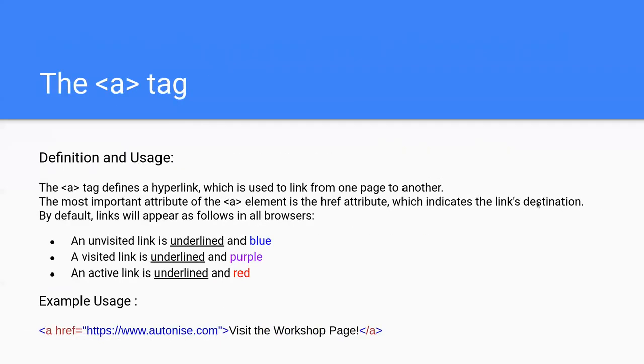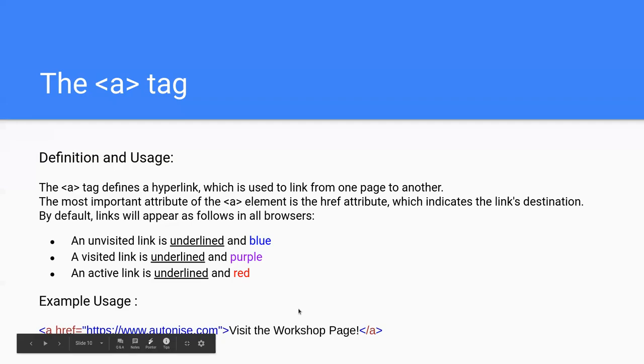Next, we have the a tag. The a tag is a very important tag and it is used to specify hyperlinks, which can take you from one page to another. It can take you from one page of your own website to another page, or it can even take you from one page of your website to a completely different website. The a tag has its own stylings, so you can have a look at them over here.